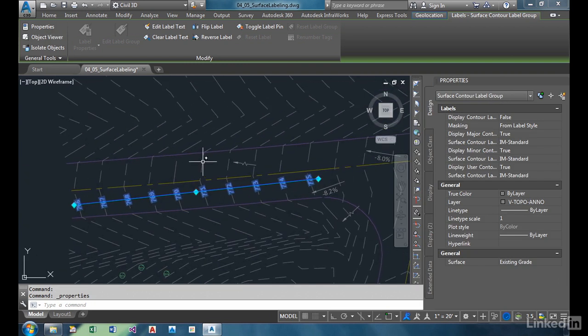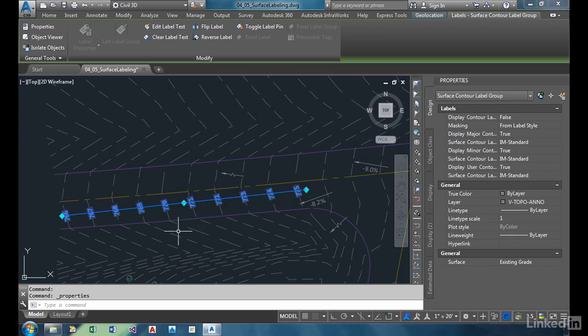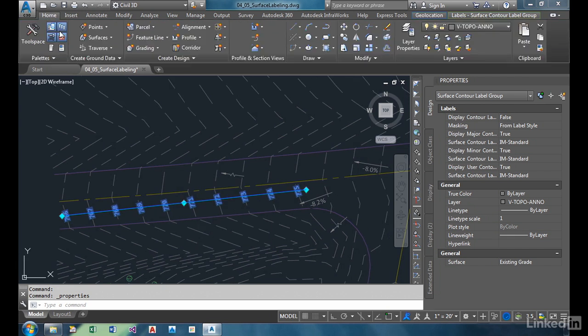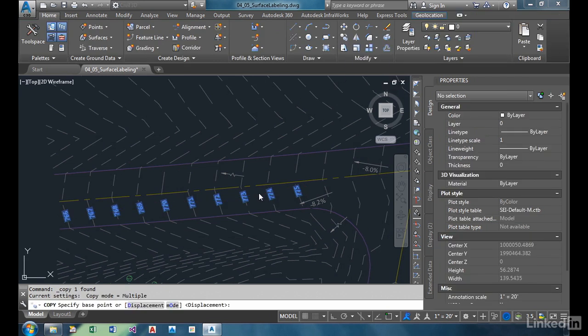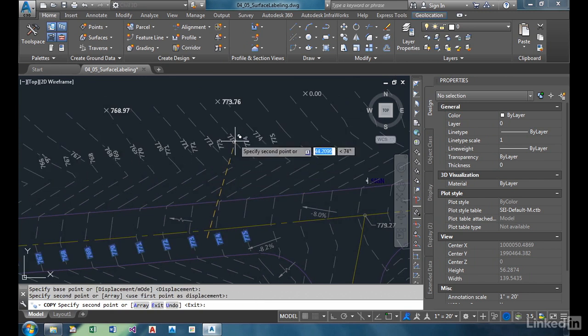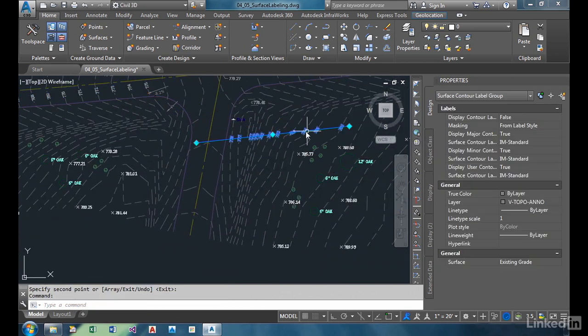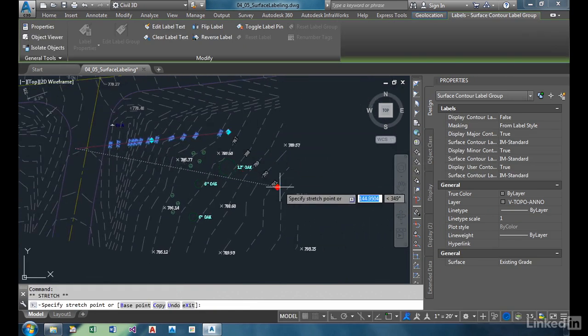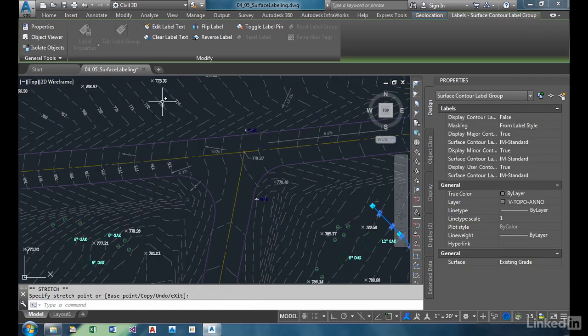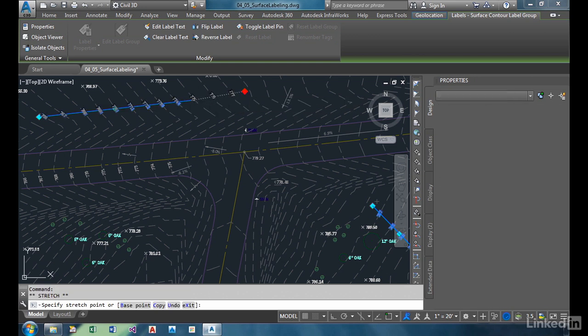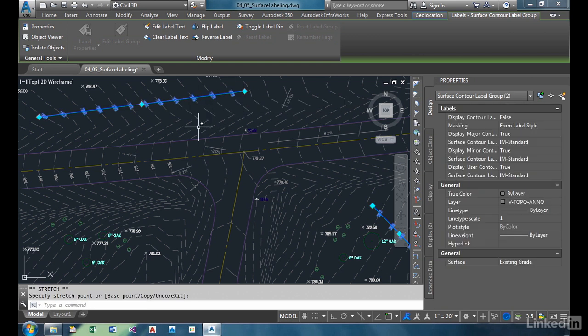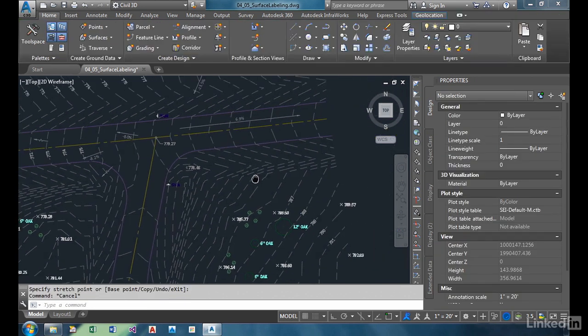Now, this is an object in the drawing, so much so that if I go to the Home ribbon, Modify Panel, and choose AutoCAD Copy, I can copy that label group and take these lines anywhere I'd like to go. I can change the location of these lines, stretch them out, and you can even change certain parameters of these lines.